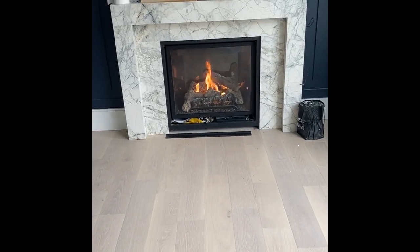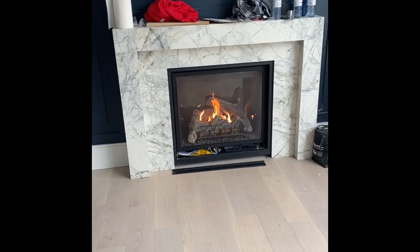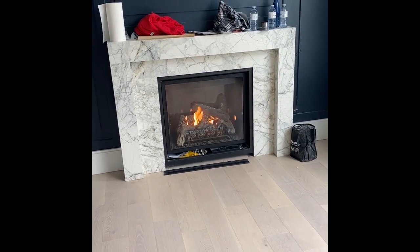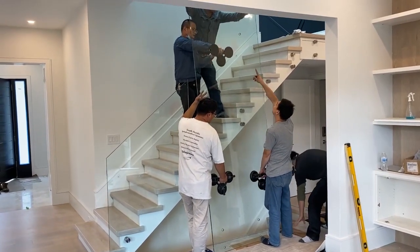Look at this — we've got the fireplace going! The HVAC installer who installed the fireplace was just getting things fired up. He installed the log set; still got a few things to put on but it's looking really great so far. Loving it. Okay so this is pretty wild — we went with full height panels.